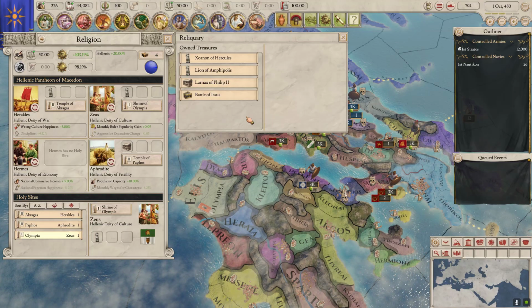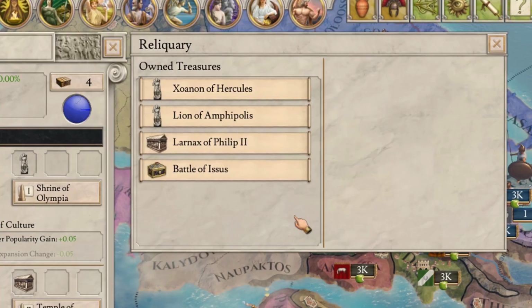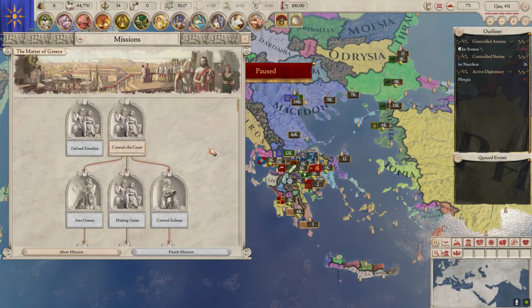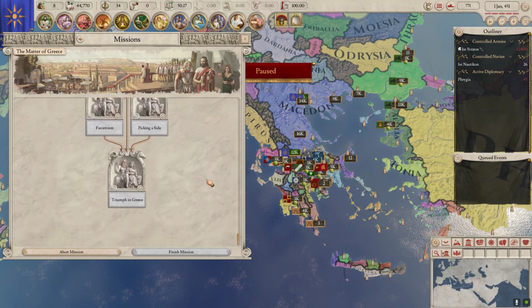Unfortunately, it's not like CK2 level of treasures where I can get, you know, Jesus's foreskin and stuff. I'd add that into the game. I know it doesn't fit into the lore, the fact Jesus doesn't exist yet, but I'd like his foreskin, please, Paradox.